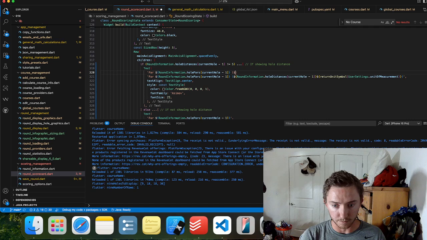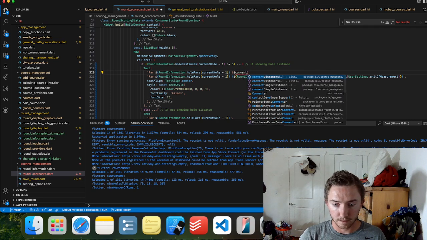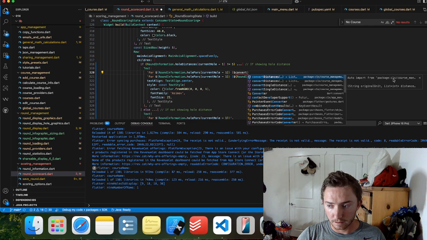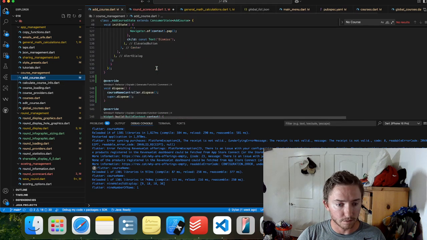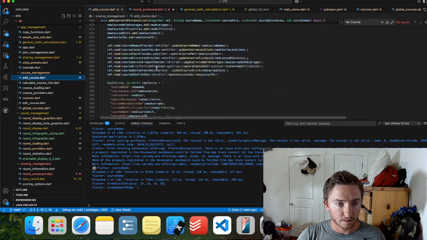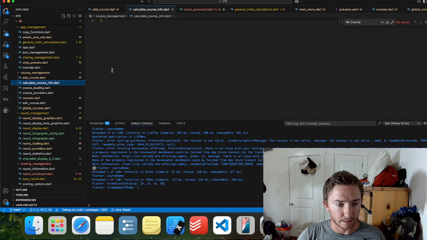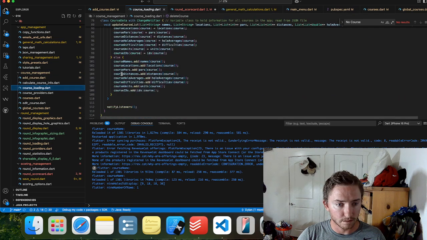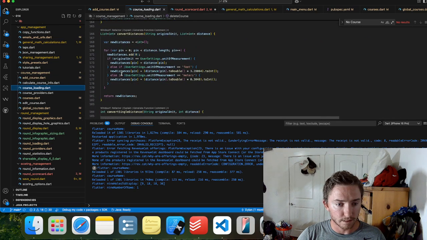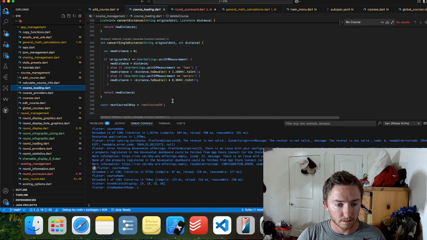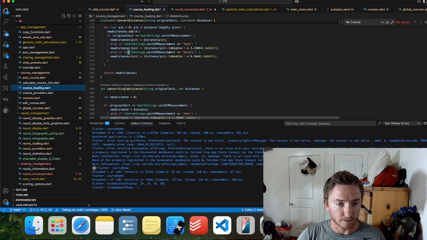Yes, okay. So this will be convert. I want to see what the, it seems like I have two of them. They're all under course management. Add a course. Add course to personal list, confirm button, so nothing there. Calculate whole averages, doesn't have it. Course loading. Add course data, convert distances. So I do already have them here.